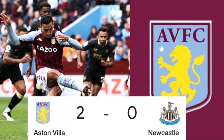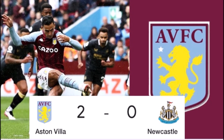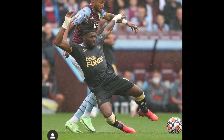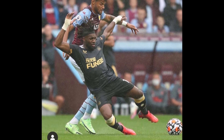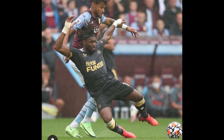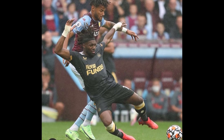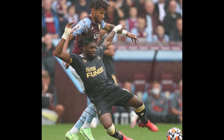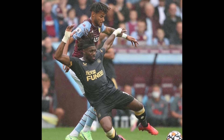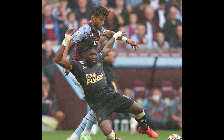So Aston Villa versus Newcastle United — we're going to react to some of the stats. Now these stats don't tell, in my opinion, the full picture, because Aston Villa were very, very dominant and consistent throughout the 90 minutes, in my opinion. Yes, they had a blip with that challenge from Martinez on Wilson, of which Martinez was extremely lucky to still be on that pitch. Aston Villa fans, that's not up for debate — he should have got sent off in reality.